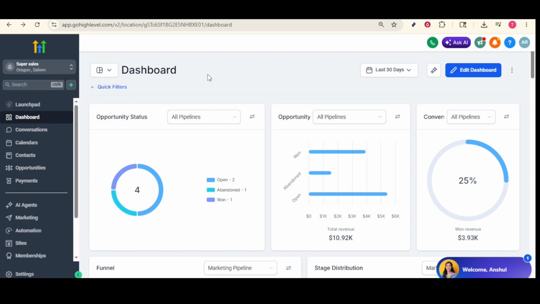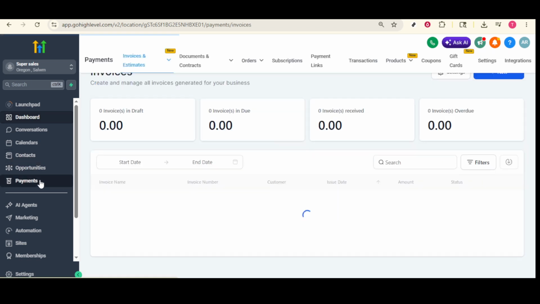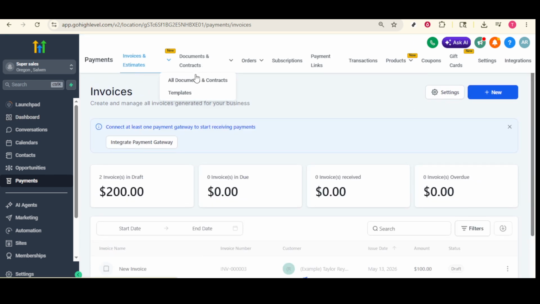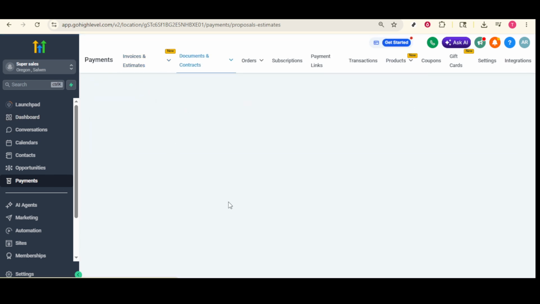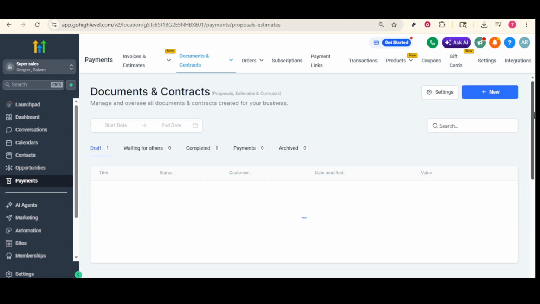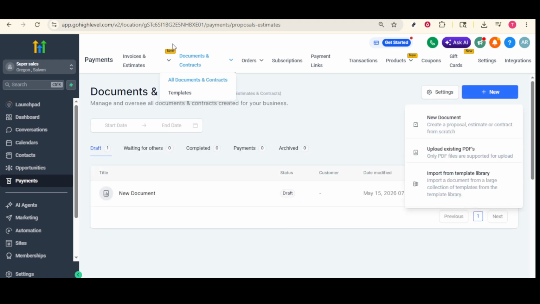feature. The first thing you need to do is navigate within GoHighLevel to either the Payments or Documents section. Depending on the version of GoHighLevel you have, the location might vary slightly, but you'll be looking for the Documents and Contracts area. Once there, you'll want to click on the option that allows you to create a document or a new contract. This is where you'll start building your client agreements, and it's a critical foundation step because having a well-organized document can significantly enhance your business processes.